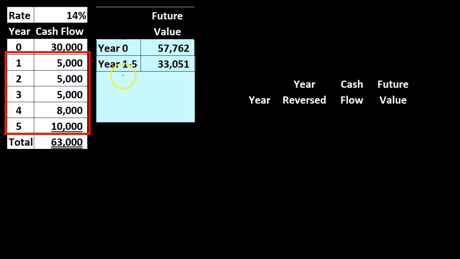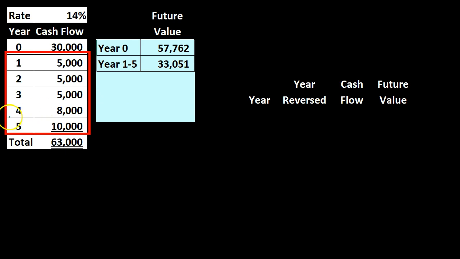And then years 1 through 5, we're going to say there is a 5,000 component in years 1 through 5. Therefore, although 4 and 5 have more than 5,000 in it, we're just going to account for the 5,000 part of it in 4 and 5 to make it able for us to use an annuity formula. And that would give us the 3351. So we're going to take the annuity, future value of an annuity, 5 periods, 5,000 is the amount.